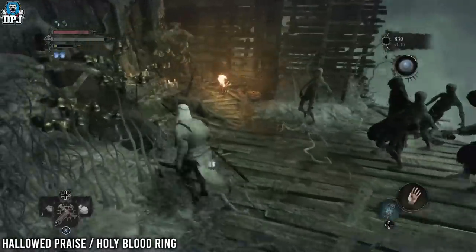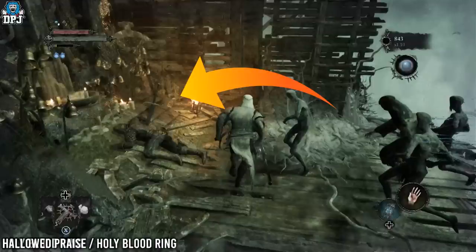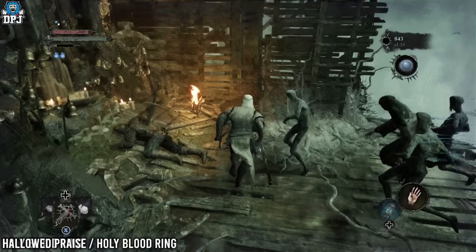Now I've paused the video here because I've already picked up this weapon. It's located right here by this fire on my left hand side. You'll see an arrow pointing right to it, guys. You can pick up this weapon right here, the Hallowed Praise, and then just progress on to grab the ring. But as I said, I've already picked this up, so it isn't here for me.